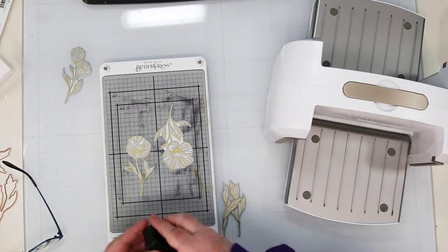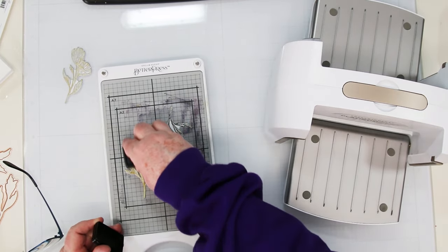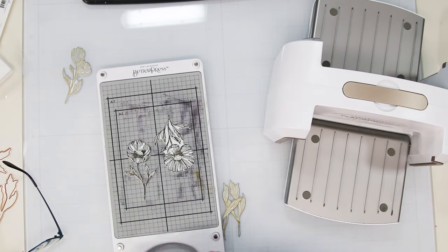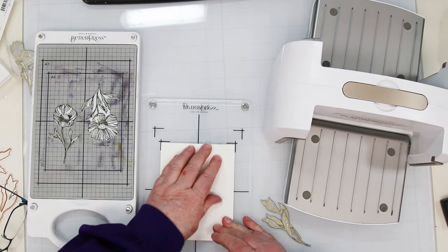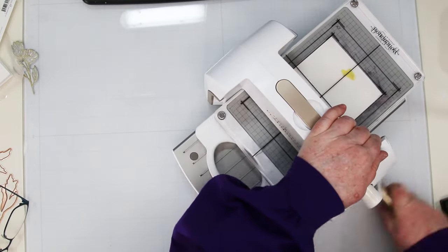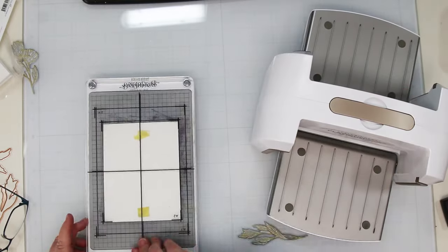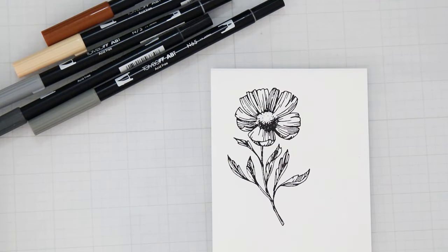I'm going to do all of these flowers with the black ink, and we're going to be coloring them for a couple of cards. I'm showing you all these different techniques, and then at the end of the technique section, I actually put all the cards together. So don't run away. Watch till the end, and you'll see the final putting all the cards together and how I pieced it all and colored it. We've got a few different, I think there's four or five different posies, and then there's a couple of nice leaves.